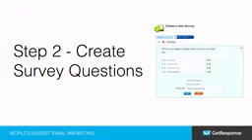Now, in step number 2, we're going to create survey questions to test those specific assumptions. The goal here is to see if your assumptions are correct. Fortunately, GetResponse has a built-in survey creation feature that makes this process much easier. So you can create a variety of question types. You can choose multiple choice, true or false, or even fill in the blanks.